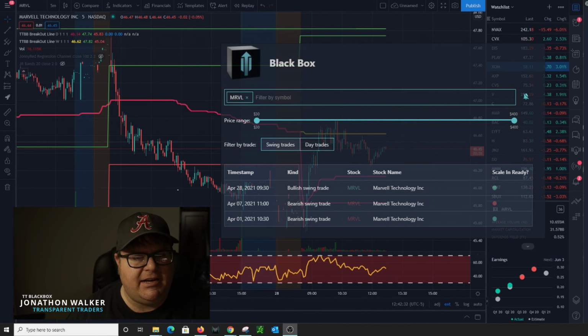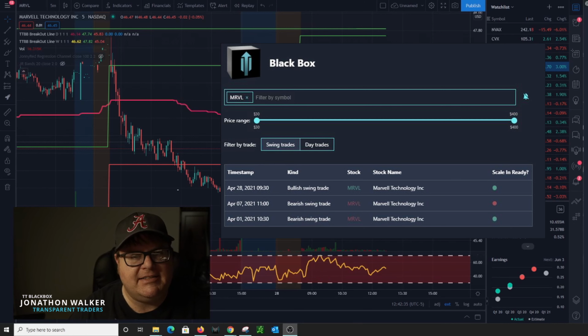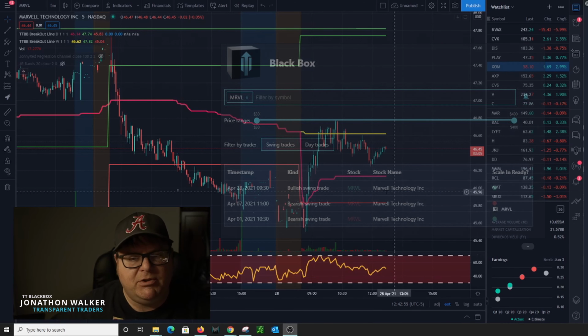As you can see right here, where I go to find my trades is I'm looking for swing trades that alert via the TT Blackbox by Transparent Traders. These are alerted via bullish or bearish, and you can trade these any way you want, either with shares or with options. So Marvell alerted as a bullish alert. Keep in mind that I don't normally play earnings, so we're going to use this stock and forget that they have earnings next week. So this is going to be just normal trading, no earnings coming up, no earnings that just happened.